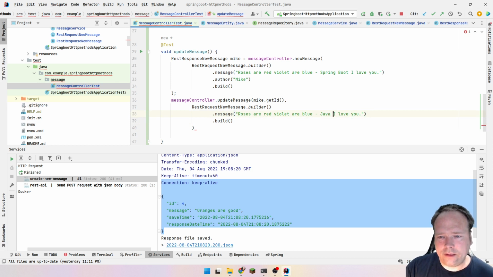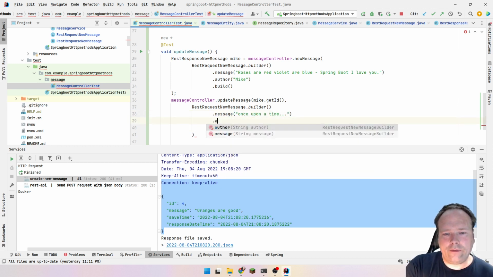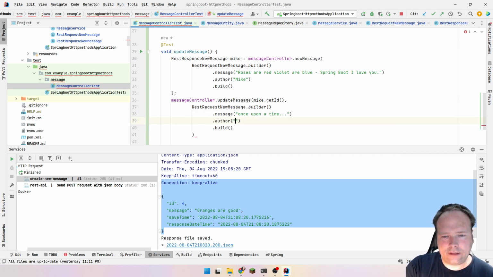Kotlin, it could also be Kotlin. It could be a lot of things, right? We could also change it to something totally different. Like we can make a story instead. Once upon a time. And then the author again, in this situation, it could actually be Jane. And then we create that request right there.